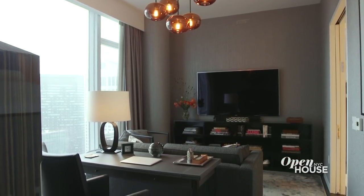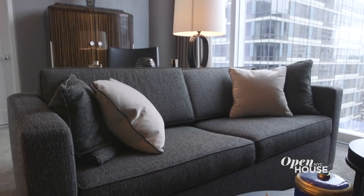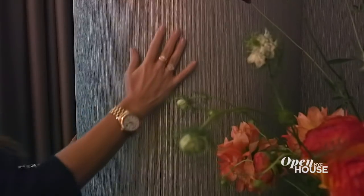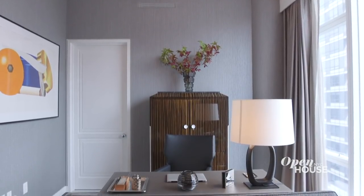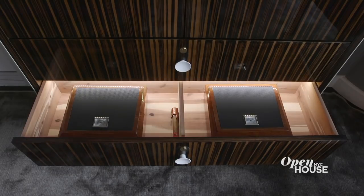The first room off the hallway is a space that my clients use for both a library and a home office. The 100% silk rug sets the tone for this space. I covered the sofa in a boucle, which is reminiscent of a beautiful Chanel suit. And what really makes the room feel tailored are the walls, as they're covered in a wool cashmere blend. In the rear of the room, I designed a custom whiskey and cigar bar equipped with humidor drawers. It's the perfect place for more intimate gatherings.